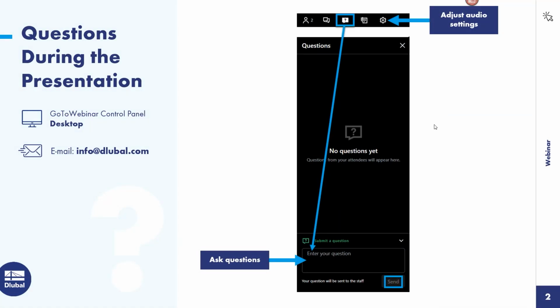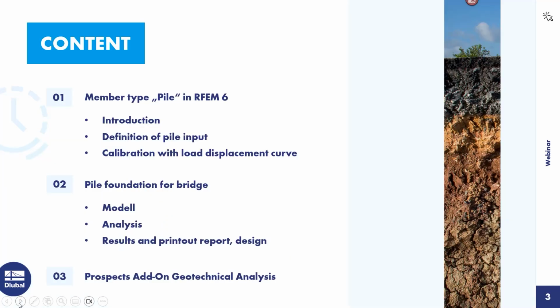Okay, then thank you very much, Andreas, for the introduction. You should see now my screen, and we switch to the next slide. Here we can see the agenda for today's webinar. We will, in a first step, create a single pile model. This shall work as an introduction into the piles in RFEM 6. We will define the pile input together, and we will discuss the calibration for piles in finite element analysis with a load displacement curve.